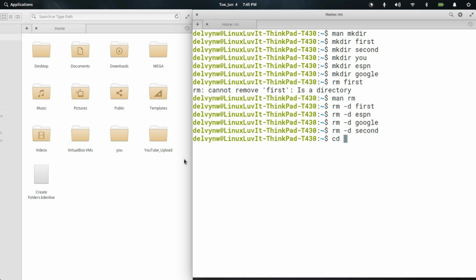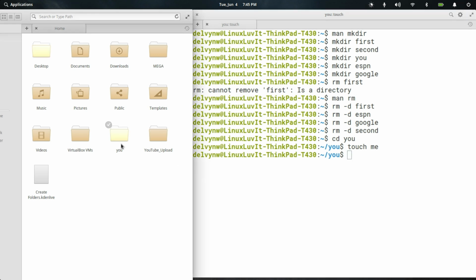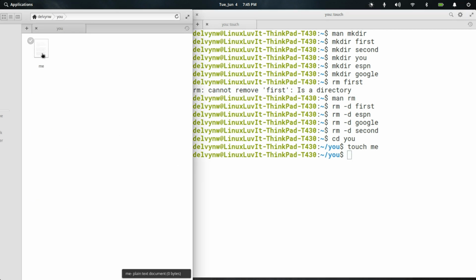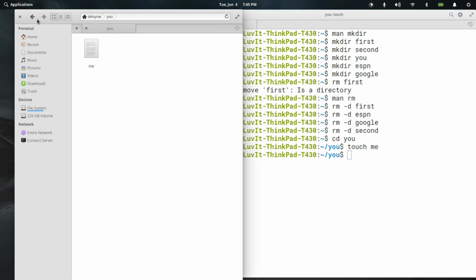What we're going to do is cd into U. It's an empty folder. Change directory, that's what cd stands for. And we'll learn about that later, but right now y'all just hold up. I'm just filling the folder up for example purposes, not to teach you right now. So we're gonna touch me in the U, and so you can see what happened. We create a file called me. We're not gonna edit it. I'm just filling it up so you can see exactly what's going on.